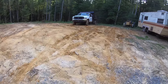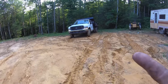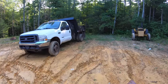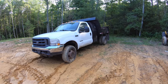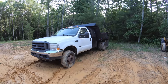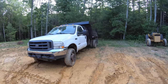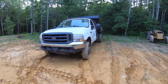So anyways, that's an update on everything. And this truck, this is what I wanted to do with that Isuzu I had, was put a dump bed on it and stuff, but parts were kind of hard to find, and I just went this route and I like it better. So I sold the Isuzu and the big International. I don't think I mentioned that in video, or I did, but I don't think I uploaded the clip. So that's an update on that stuff, just catching everybody up on what's going on.